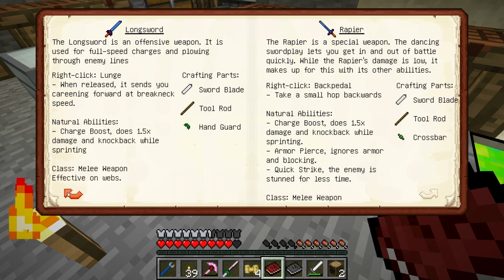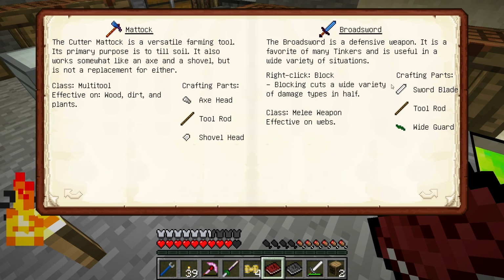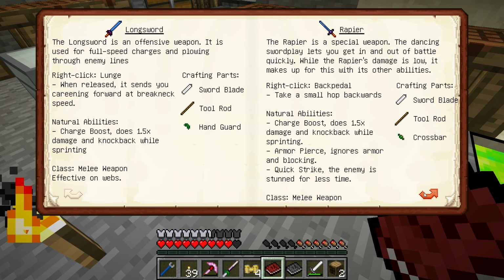There's 3 different swords, by the way. There's just the broadsword, which is the normal Minecraft sword, which you can block with. With the longsword, you can't block, but you get a charge ability, and it gives you some more damage and knockback while you're sprinting. Same thing with a rapier, and then a rapier does less damage just in general, but it ignores armor, so it does armor piercing, which is pretty cool. And then the enemy is stunned for less time.